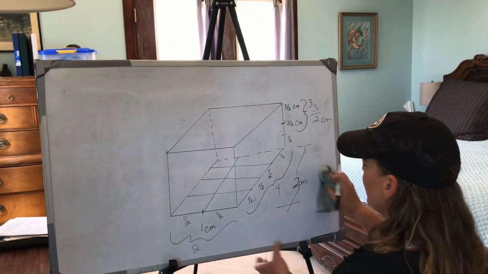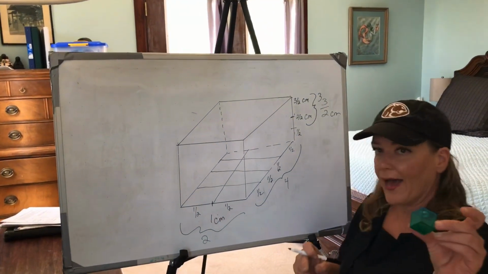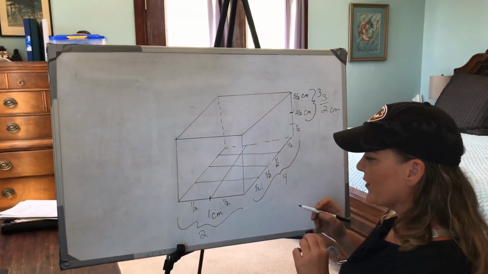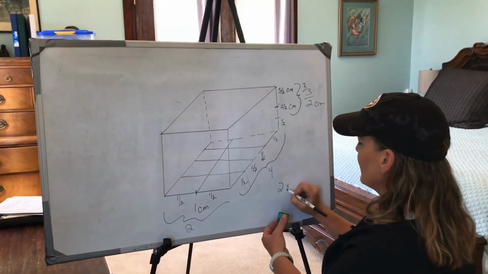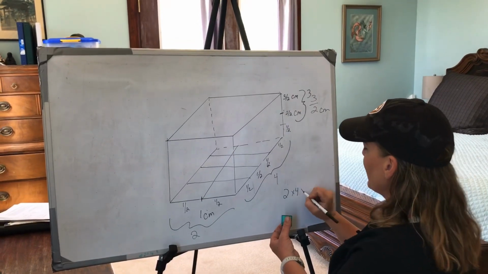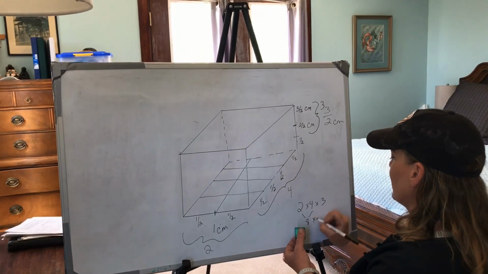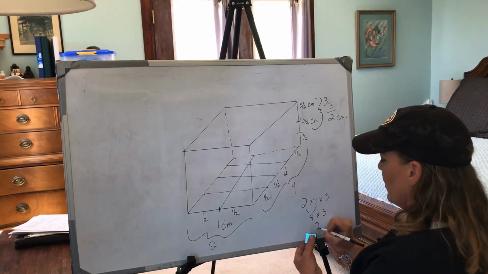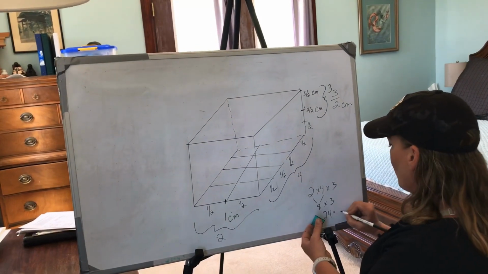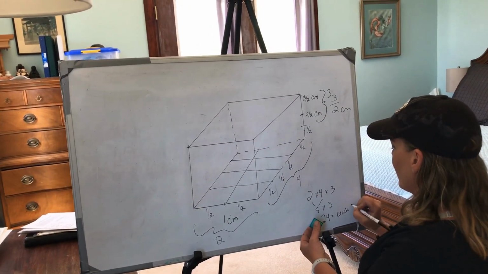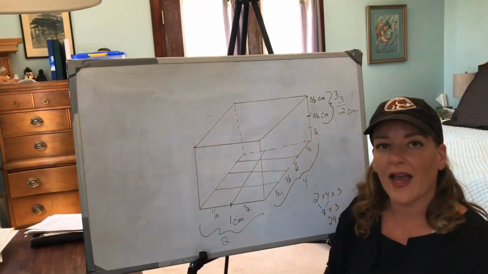And when I want then to calculate the volume, how many of these 1/2 centimeter units fit, I'll take the base, which is 2, times this side, 4, times this side up here, which is 3. And 2 times 4 is? 8. And 8 times 3 is? 24. So 24 blocks that are 1/2 centimeter in length will fit inside this prism.